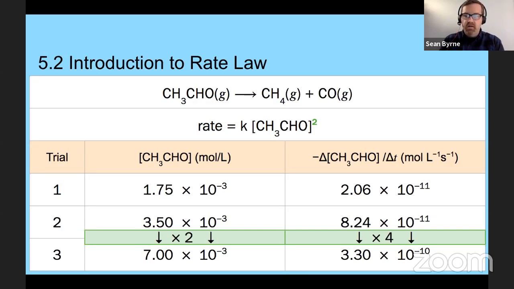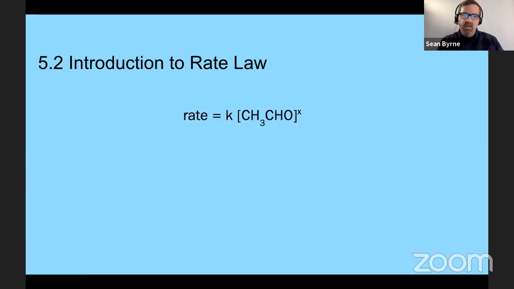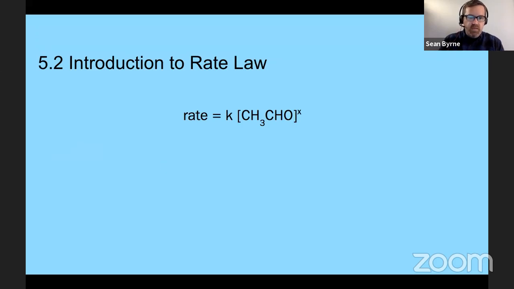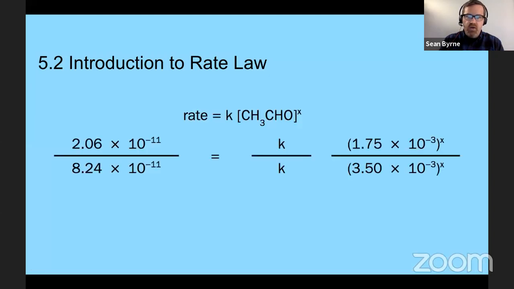If your numbers are a little bit harder to see, you might want a more mathematical way to break this down. So you certainly could take two different sets of data, plug them into your equation, and then solve for x. The math here is a little bit trickier because we have to use some logs in order to isolate that x over there. Let's look and see which experiments we used. I used trial 1 and trial 2, I believe. But again, you could use 2 and 3, or 1 and 3. Any of them should work because this rate law is a law.